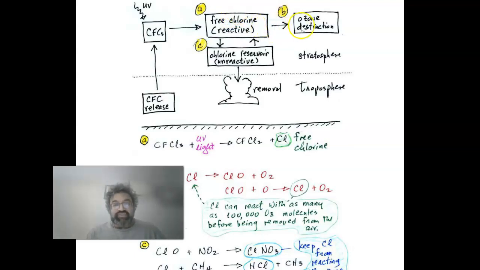So here's B, ozone destruction, and when I say destruction, it doesn't mean a small destruction. As I said, it's heavy duty destruction. And then chlorine reservoir, which is unreactive, and so this is getting removed. And so here's the stratosphere, here's the troposphere, and there's a line between the stratosphere and troposphere. Once it's beyond into the stratosphere, this is all happening. But the CFC release is going on from below the troposphere. So it has to be removed, and once it's removed, it's better.